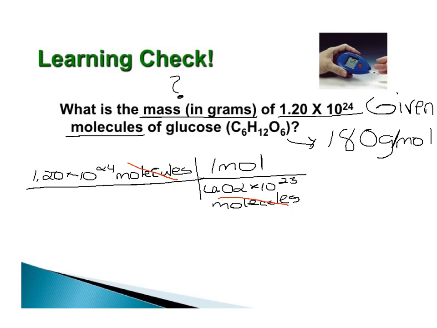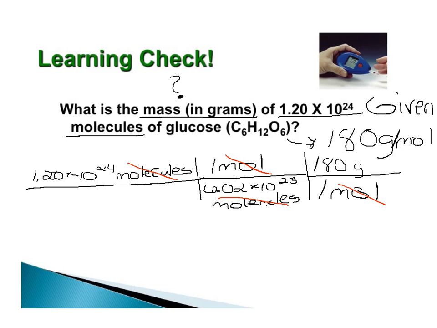However, the question is asking us for grams, so that's how we automatically know that we need to continue. So we set up another portion of our T-chart. So now that we know we need to go from moles to grams, 1 mole of anything is equal to the molar mass of whatever that substance happens to be. For this question, it's glucose. So 1 mole is equal to our molar mass of glucose, which was about 180. If we do that, our mole will cancel out. We're left with grams. That's what the question is asking us for. So now we know that we are where we need to be in order to solve this problem.